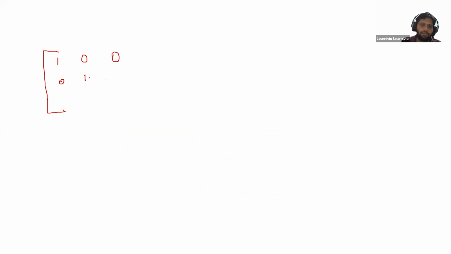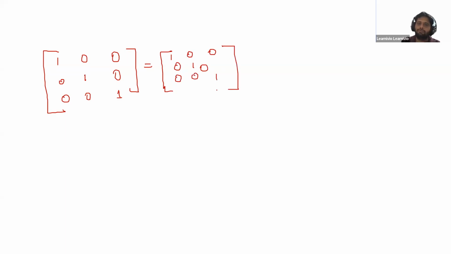This will be 1. Next, this will become 0 on the left side. Yes, you need to put in the equation 0. And here you have 1. And on the right side, you have 1 0 0, 0 1 0 and 0 0 1. So these two are equal. So your answer is correct. Okay. If there is any value which will not satisfy any of the elements, that means your answer is incorrect, or rather no solution exists.